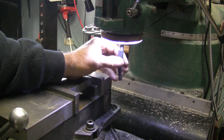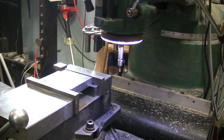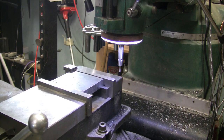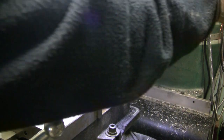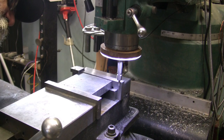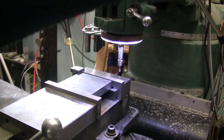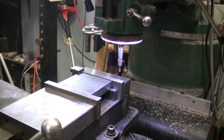And I'm putting in my edge finder, and what I'm going to do is pick up the back edge of the vise. Crank over there. Lights in the way. And we'll crank out till she touches. Right there. So I'll zero my Y.